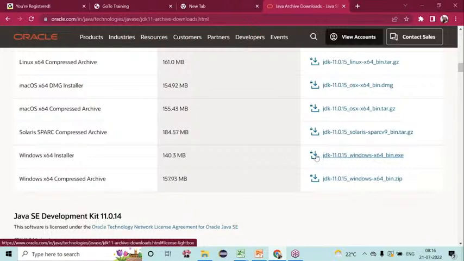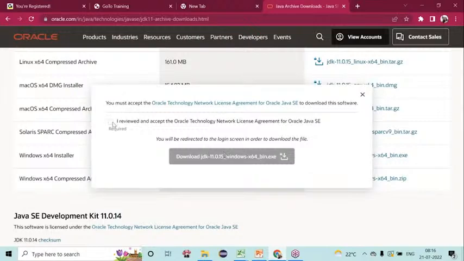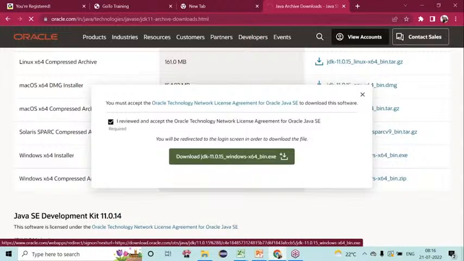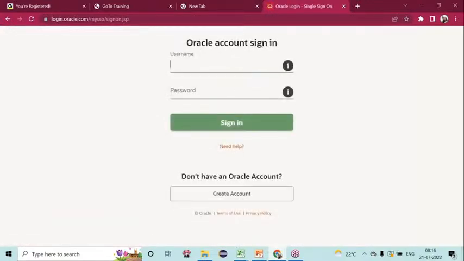You click on it. Accept the checkbox. Click download. So I think you don't have any Oracle account. The first time you are trying to download, let's create an account, then it will allow the download.